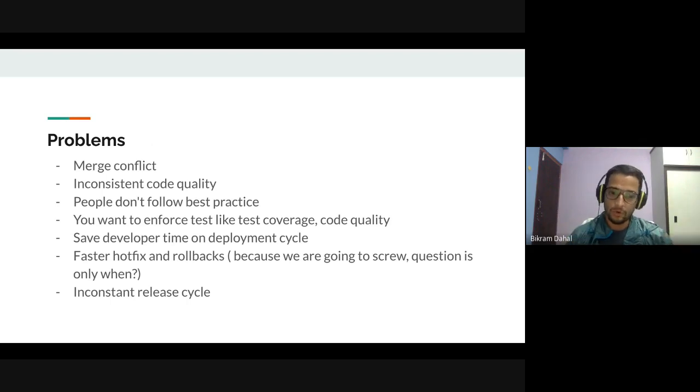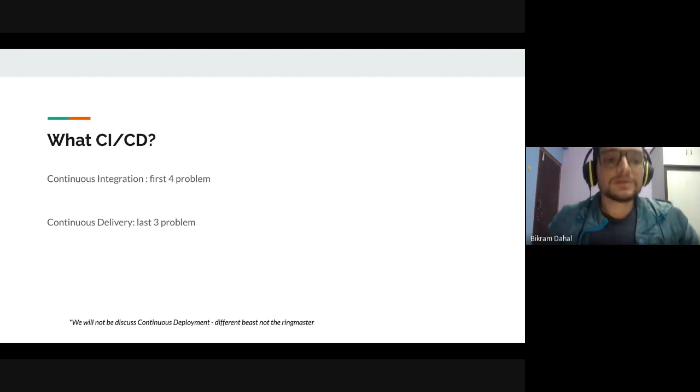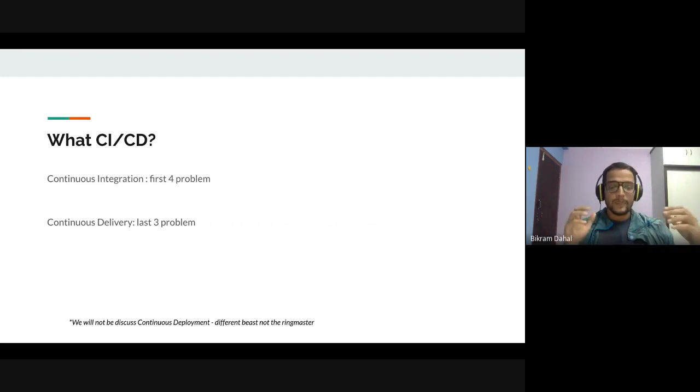From 1 to 4, the problem is focusing on before the code is deployed into your testing environment, you want to make sure that best practices are in place, right? There is test coverage, there are a lot of things. This is the part of continuous integration. What does continuous integration mean? When people are working on different branches, we want to make sure that people can easily merge the code that they are working on, and then make sure that this is ready to be built, ready to be made into some artifacts which can be deployed. The process of automating that step is usually called continuous integration.